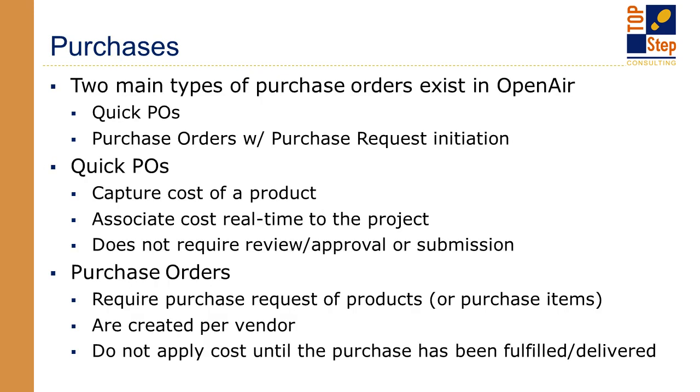So, purchases. Purchases can be used to enter costs against a project, and one way to do that is a quick PO, which states, I bought this product for X amount of money on this date, and when it is saved, it immediately becomes a cost against the project and does not require an approval. They are very easy to create, simple to report against, and there is no wait time to report on them.